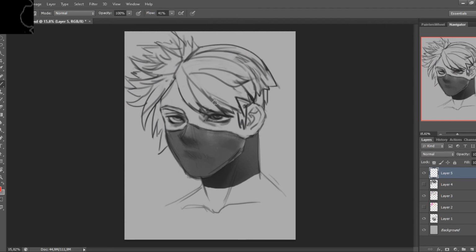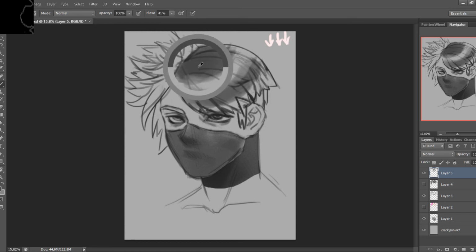So the way to think about shading is, first of all, where's your light coming from? I want my light to be coming from above, right? So we go with white, and let's say I want my light to be coming from above. So when I'm shading, I'm like, alright, above. This is pretty round, and hair naturally creates this halo effect that you see, right? This halo effect. It's kind of like a sphere. Alright, so we have this.